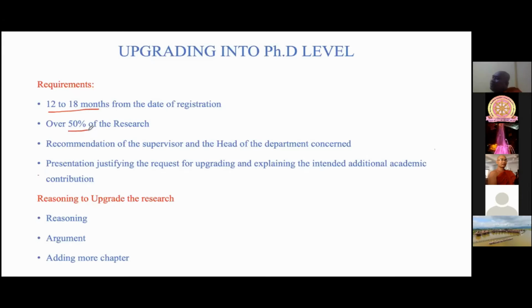Usually Myanmar students upgrade their research into PhD level after they have completed 2 chapters. But sometimes you can upgrade just before you finish your final chapter. For example, in your M.Phil research you have already completed 4 chapters, but you have 1 more chapter to go. You can upgrade it, and after this, complete your research as a PhD level. This also could happen, they could accept it. Recommendation of the supervisor and the head of the department concerned. These are the requirements.